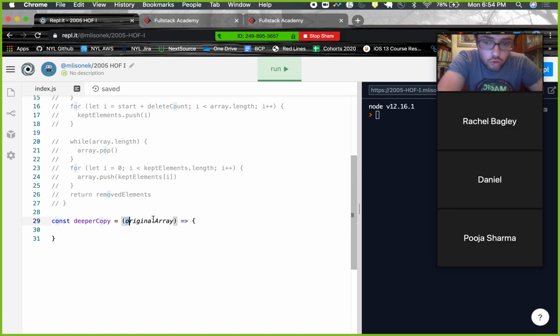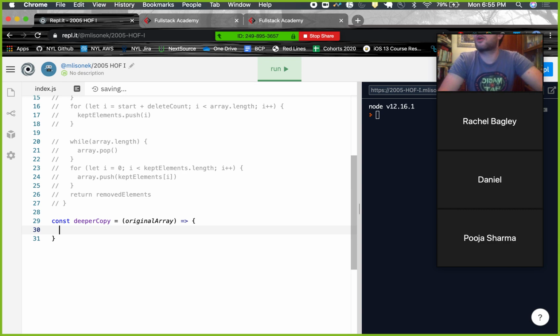So if this original array was holding another array inside of it, we also want to go into that inner array and copy that array too. We want to make a new array of that as well. Because if we just push a whole array into a copy array, then that reference gets pushed, right? So we're actually pushing that same inner array that's stored somewhere in memory, right? So the basic logic around this problem is to loop through originalArray, and when we find an array, we loop through that one as well, okay? And you only have to worry about 2 levels, because this can go on forever.